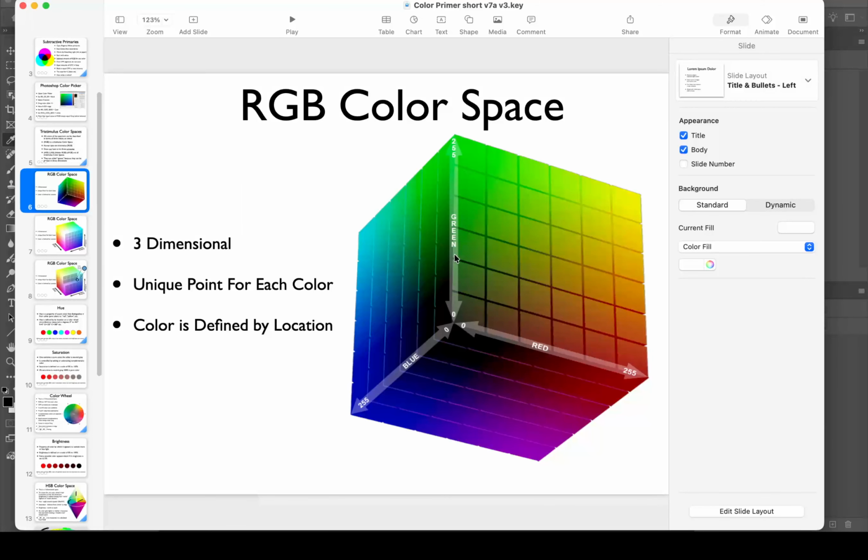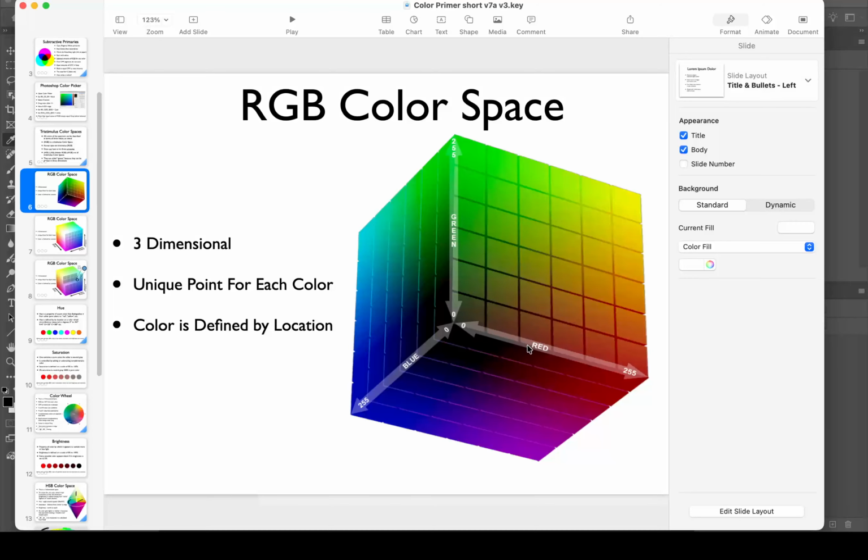If you try to graph those, if you were to stay in a two-dimensional graph, something that was on just a flat piece of paper, you could only do two of the three. You could not do all three. If you want to do all three, you end up creating a three-dimensional space. If you take a look at this three-dimensional space, at this lower corner, it's a cube. And we are looking at the lower underside of the cube. And in this lower corner right here is where all three of those blacks meet. It's where you have 0 red, 0 green, 0 blue.